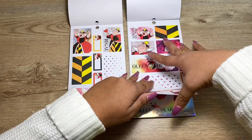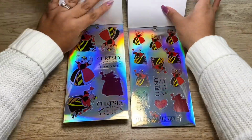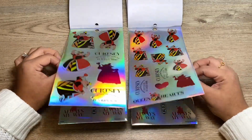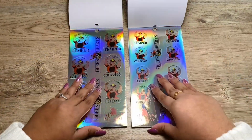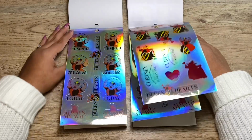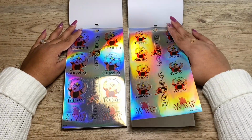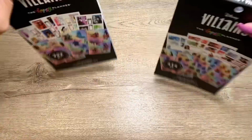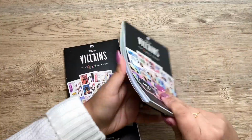Okay, then I'm struggling here. Canceled. Sorry, just thinking about hashtag canceled. Temper, Queen of Hearts. Awesome. So those are the sticker books. I think these are so cool.